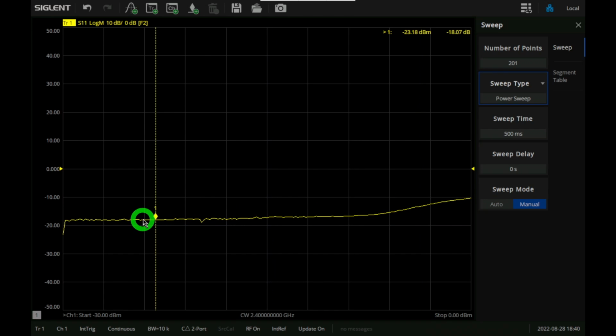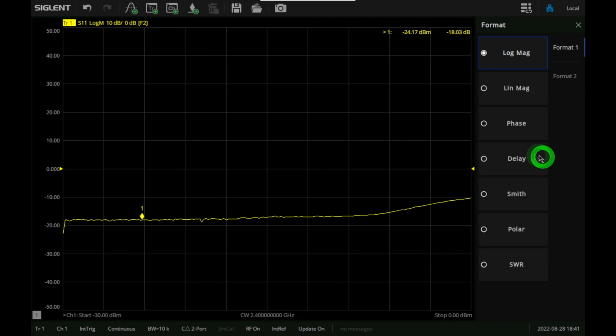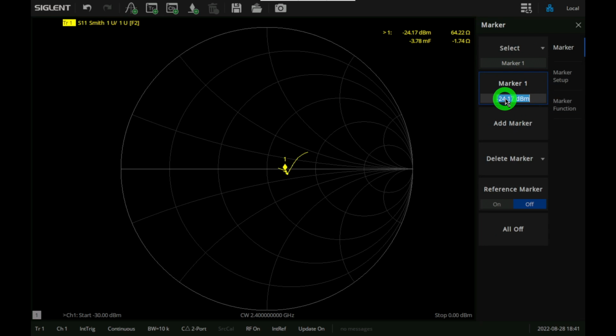Now this doesn't help us so much because sometimes you want to see how it moves across the Smith chart. You want to understand how the impedance changes, both in phase and magnitude, and not just its magnitude. So in that case, we're going to go over here under format, and we're going to change that format to Smith here. And then you can see exactly how it looks. Now, unfortunately, I can't move this with the mouse when it's in Smith chart mode. You're going to have to go into the marker and change the power there yourself.